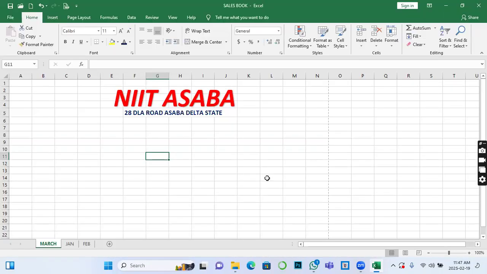Sales book. So if we are asked now, what are we learning right now? Is data what? Entry and what? Formatting. Two things we are doing at the same time. You can see this is not how this information came, right? We are the one that transformed it, to change from the black color to what? Red. From black color to blue, which means that you have already transformed it.